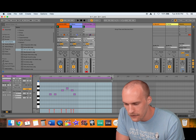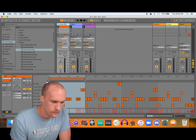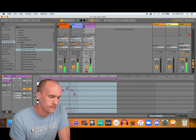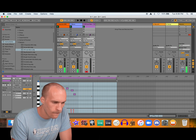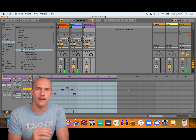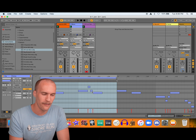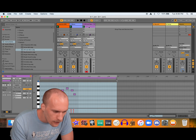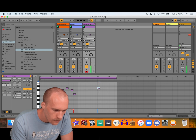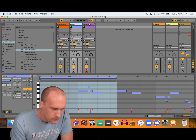Now let's expand this and do something with the second bar. That upper neighbor that we hear in the bass part, I think it would be cool to echo that in the melody. So that should be on the third beat of the second bar, because this is happening on the second beat. So maybe wait, yeah, probably wait.